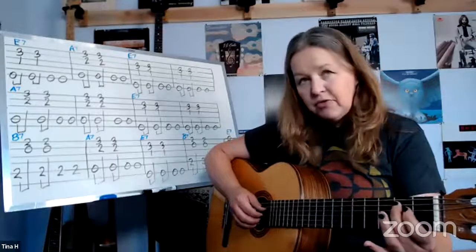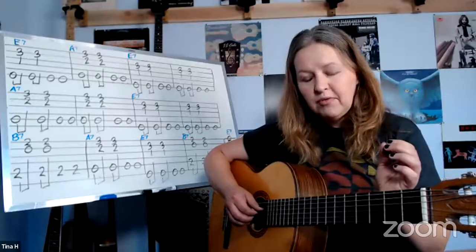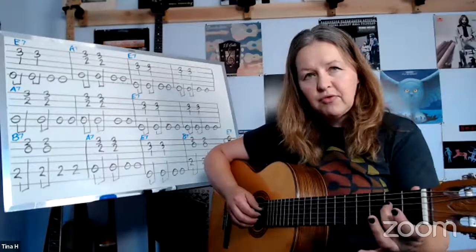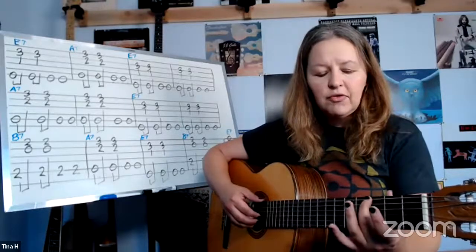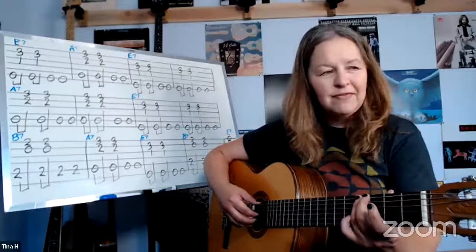Okay, the last 2 notes that we might be playing around with, I'm not totally sure about these guys, but 4th string open, which is D, 2nd fret, which is E. Okay, so let's do that again. Go back to your 6th string, play E, G on your 3rd fret, G sharp on your 4th fret.